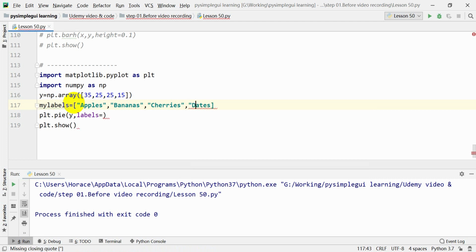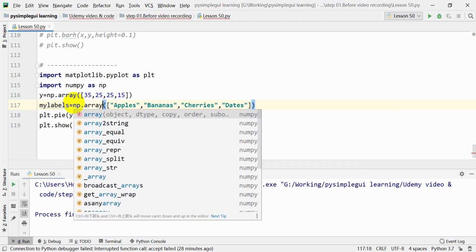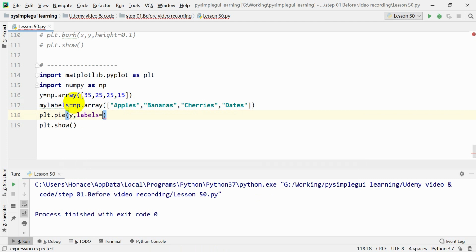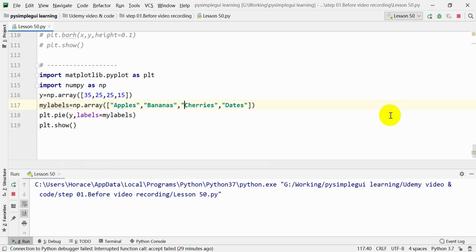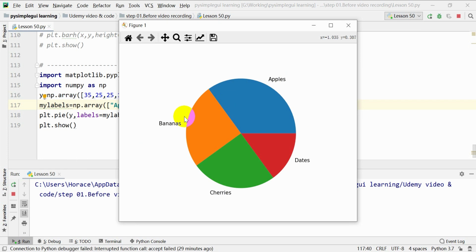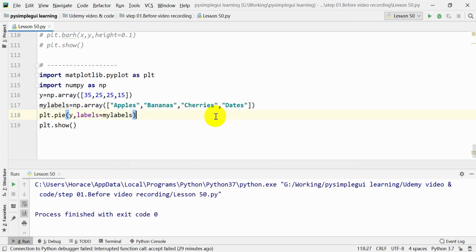Don't forget the string around this, and don't forget the array. Alright, now we can put myLabels here, and we would get the desired labels: apples, bananas, cherries, and dates. Alright, so now that is the labels.